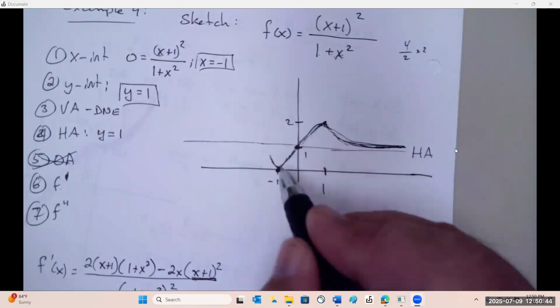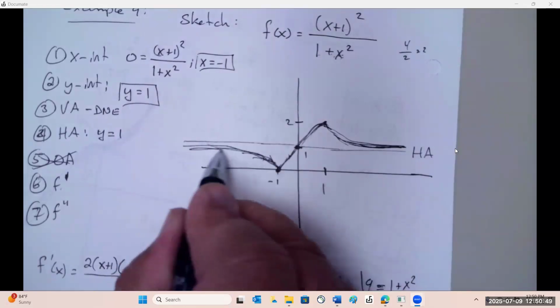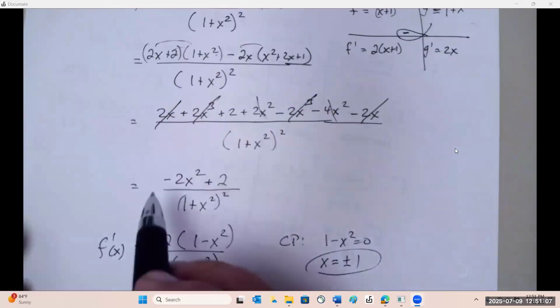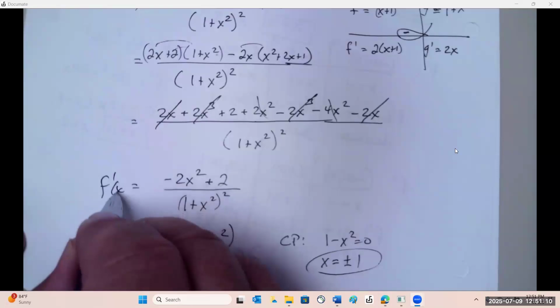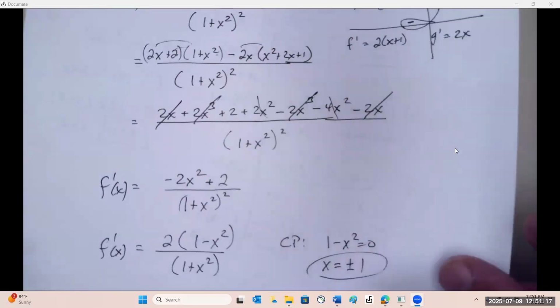It has to look like this. So there's the graph. Do we even have to do the second derivative? Not really, but it's just a good way to test. You guys will say no because you don't want to take a derivative of this function. Let's do it anyway. It is a calculus course. Let's find the second derivative.